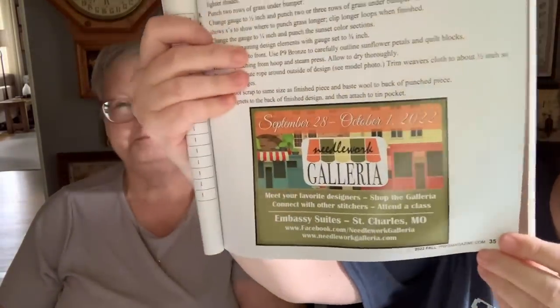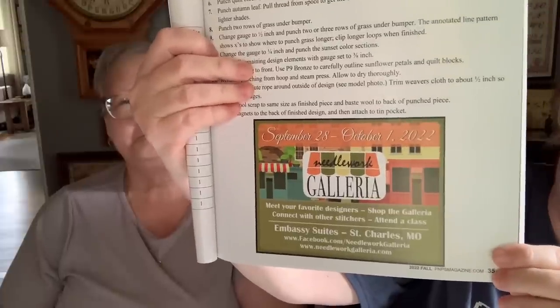Here's my bag from Inspired Needle from yesterday. I thought you were going for three charts. I was going for the three charts, yes. In here is the Galleria ad so you can pause this and look — there's going to be lots of vendors and stitching rooms. I've been to this years and years ago before Kathy was running it. I took classes there. They have classes and it was awesome.